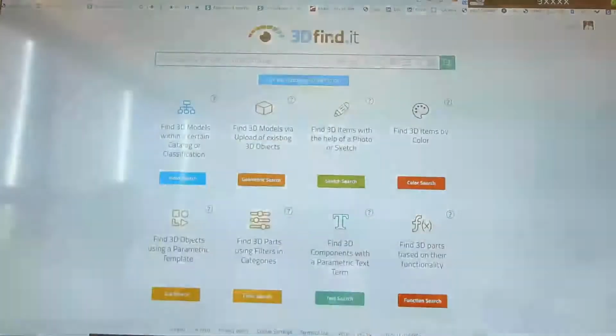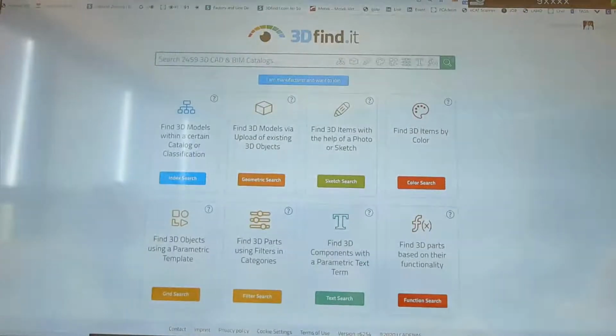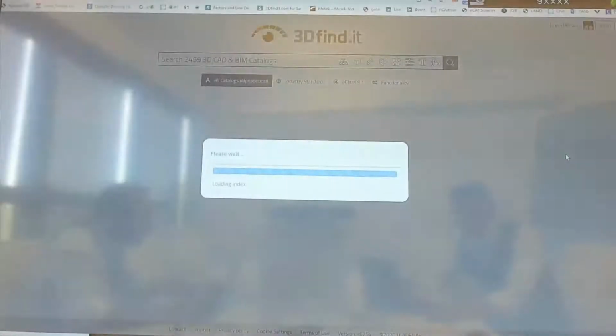So that's another search, but some of the users maybe only want to go through catalogs, so you don't know what you are searching. So in this case, you are also able to browse through the content.